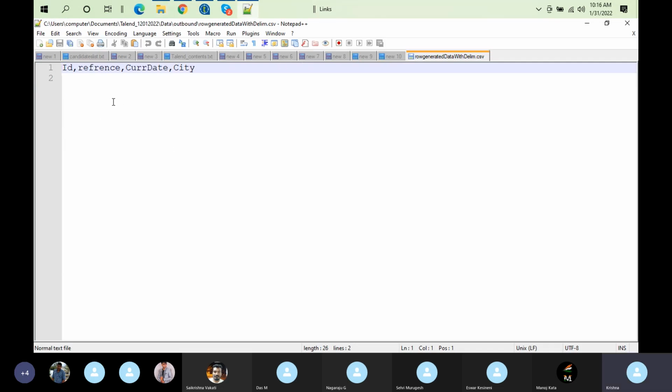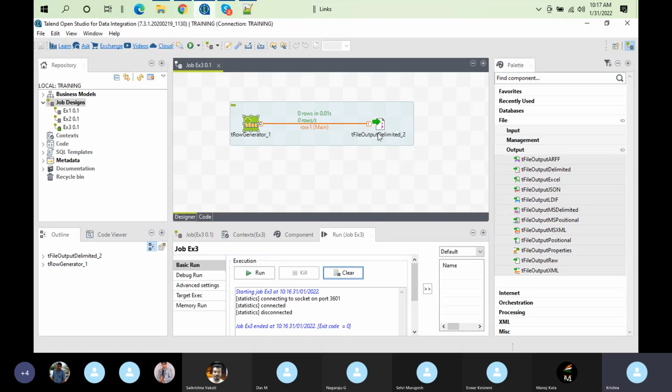Is this file useful to other people? What can they do with this empty file? It's nothing but an empty file. If there is a header and there is no data, it's not useful at all. This file will not be useful for processing anything. They won't process just a header. So in this kind of situation, you don't want to generate an empty file for them.